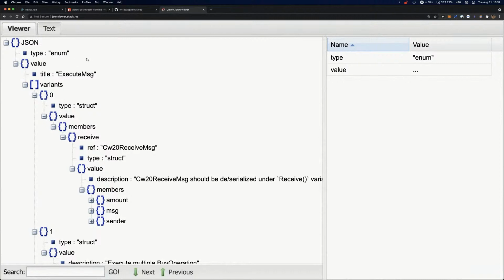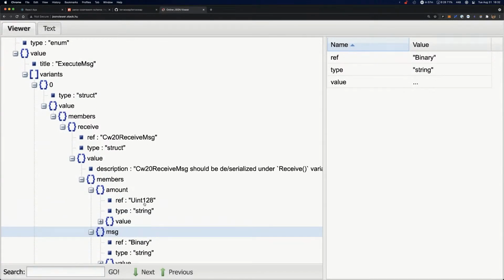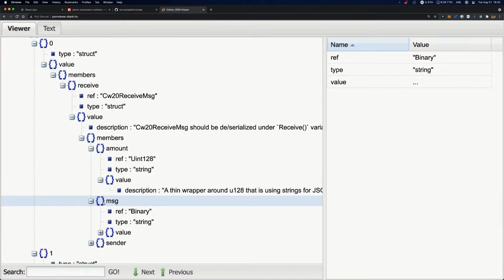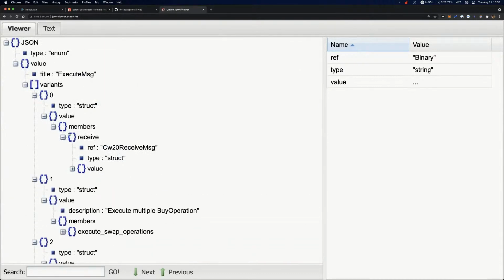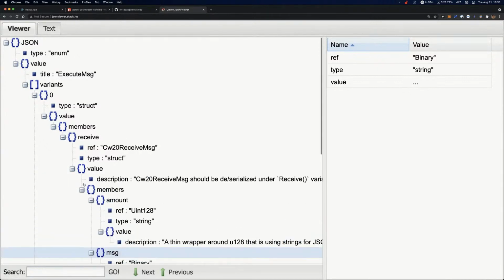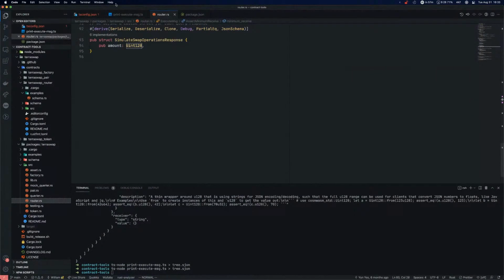So as you can see, this tree structure represents Rust types. For example, enum, struct, String, uint128. These are all from the Rust values, and this description is just the comment that is tied to the Rust definition. So how can we walk this tree structure, go through each variant, and print out each variant's name and what each of the arguments are? This would be a precursor to the documentation generator.